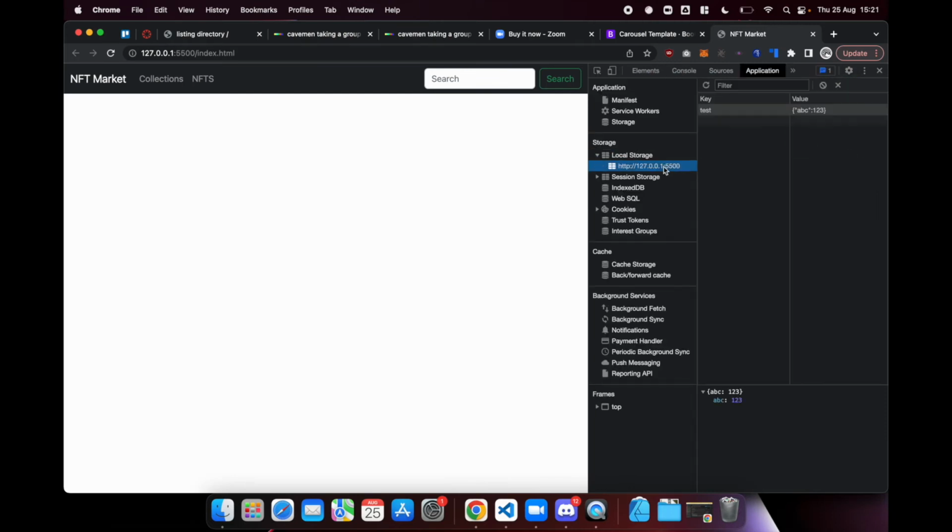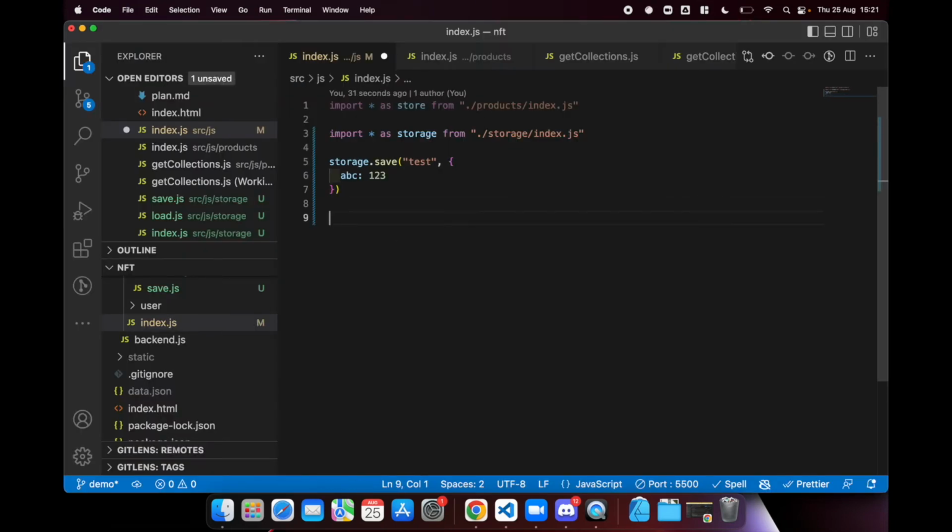Okay, now head over to DevTools and we can view our local storage details in the application tab. If you go to Application, then Local Storage, and click on the URL that you have active, you'll see this little table. In the table, you can see the value that I just passed in as a test. It's all good and well saving something, but we also need to load that thing.